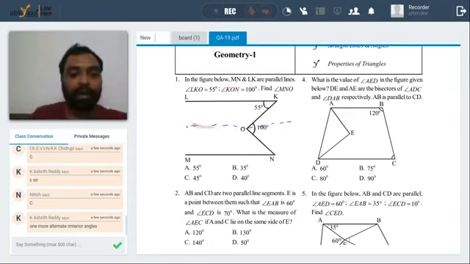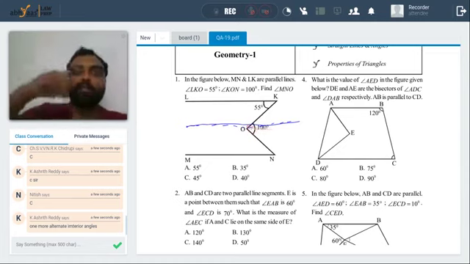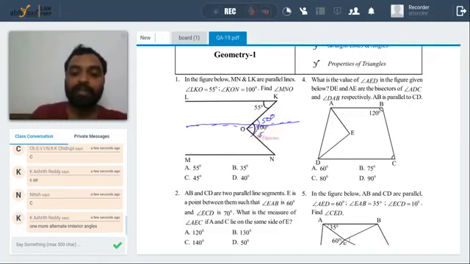Clear? Okay, so I'm constructing a parallel line. This blue one you see is a parallel line that I'm constructing, which is parallel to MN and LK. Clear? Okay. And he gave angle KON as 100 degrees. When I draw a parallel line, obviously it will bisect. What do you mean by bisect? It will divide the angle into two. So this 100 degrees becomes 50 degrees here and 50 degrees here, because it is parallel to LK and MN. It is dividing. Clear?